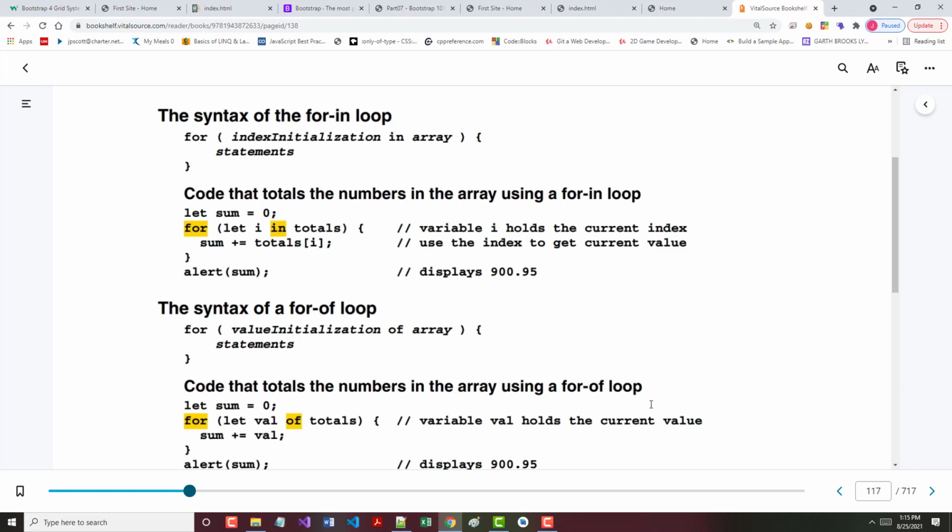They don't look that different. All right, but they do a little bit. So the first one, for let i in totals. What's totals? Totals is the array. i is a variable you make up on the fly. That's all it is. In fact, a lot of times what you'll see is let sum equal 0, then for let total, singular, in totals, plural.